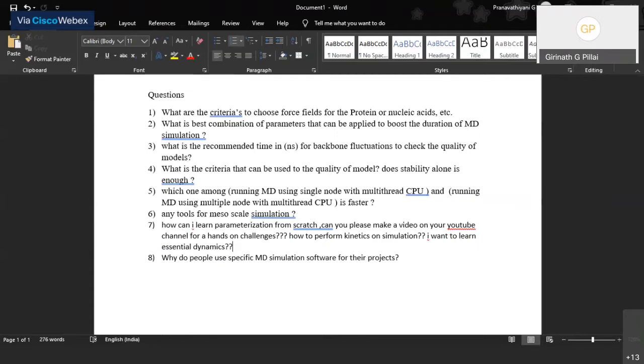Can you tell us the difference between the normal simulation and the mesoscale simulation? I have not done mesoscale simulation, so I'm not the right person to comment. But I have read about it when going through implicit solvation, like the continuum solvation models, where people work on polymers, mixtures, and complexes, where they wanted to extract statistical thermodynamics parameters, as I already mentioned in my slides, like vapor pressure and boiling point. I'm not an expert in that, so I don't want to give any false comments.